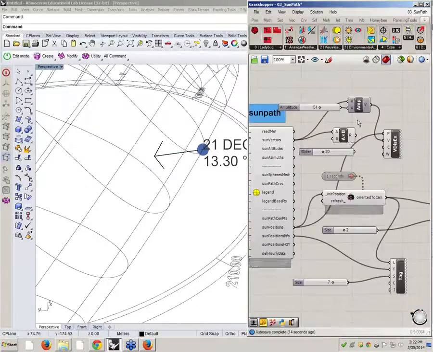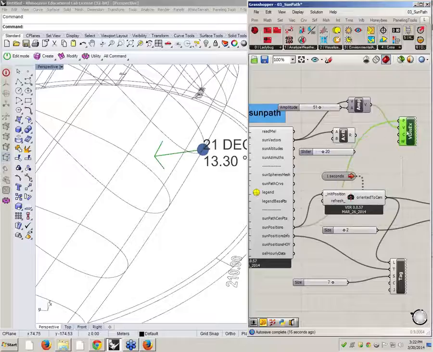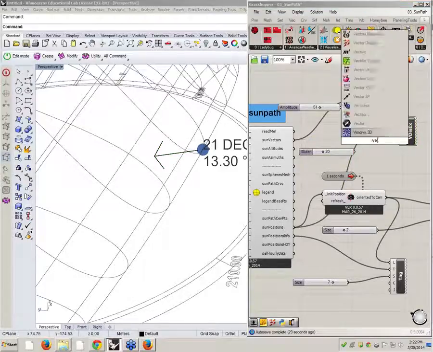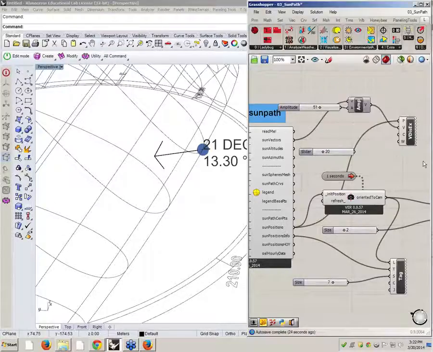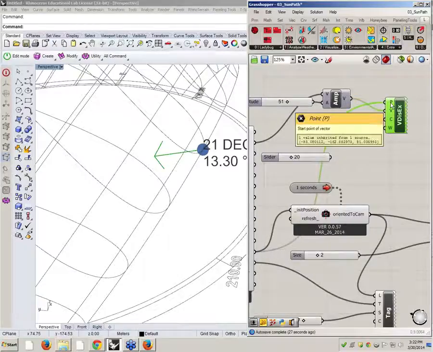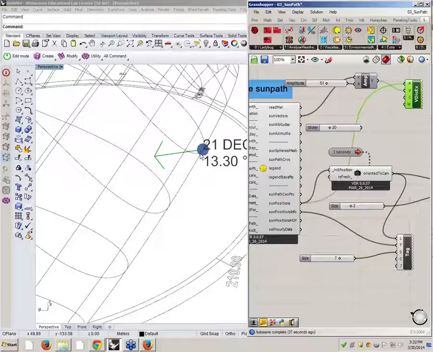Okay, one by one. I wanted to visualize the vector. What I did, I double-clicked, I typed vector display EX, which is this component. It asks me for a point and a vector. For the point, I used sun position because that's the start point of my vector. And for the vector, I used my sun vector. And you see how you think in Grasshopper. I'm not a frequent user of this component, so I didn't know what the inputs of this component were.